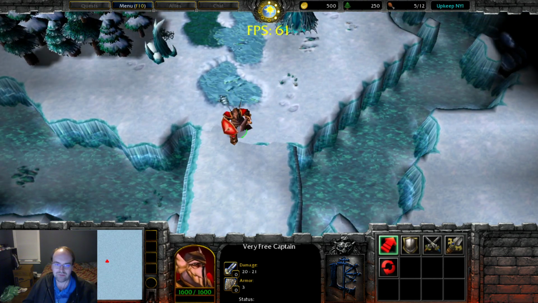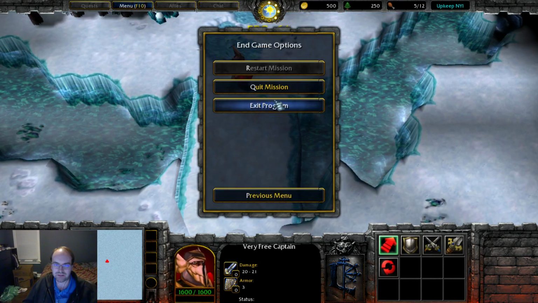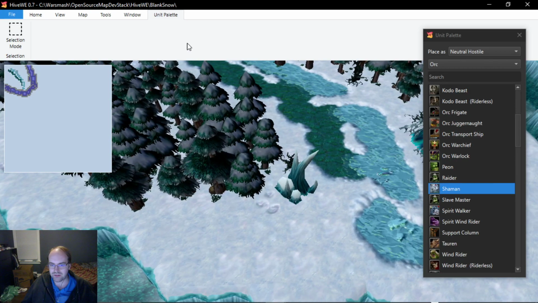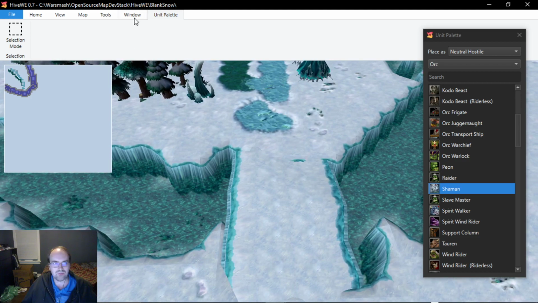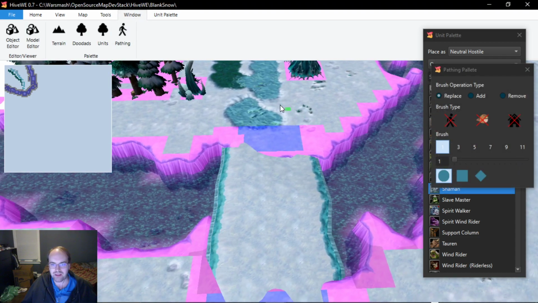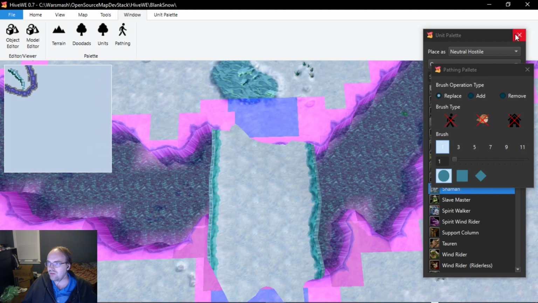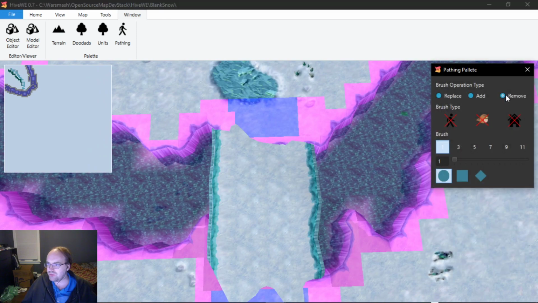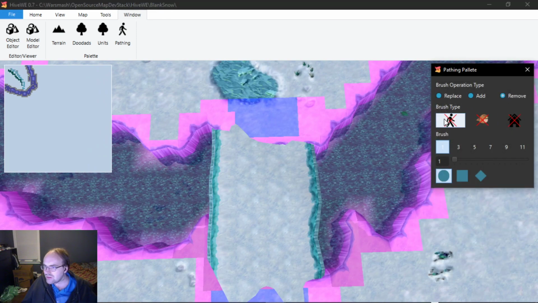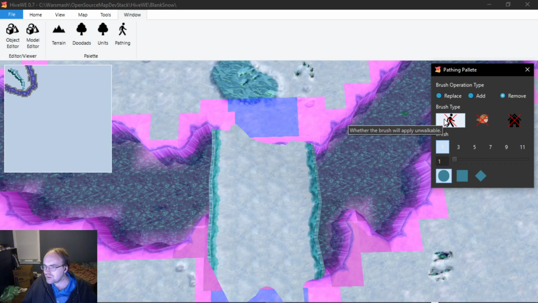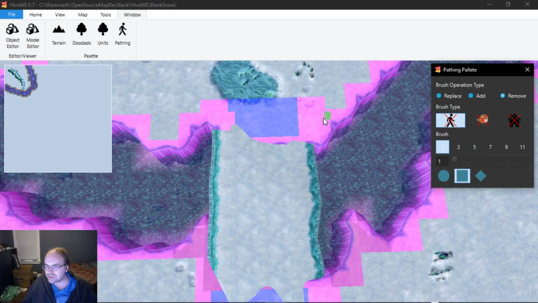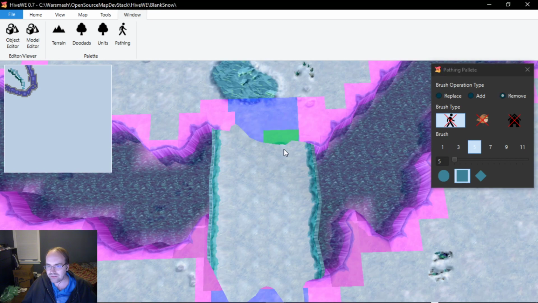Right. So that's kind of fancy. I think we need to exit back to Hiveway and edit the map. So I think in Blizzard's map editor, they do this thing where you can just magically walk over that. But I guess we don't have that, so we probably have to remove unwalkable in a square of size 5.